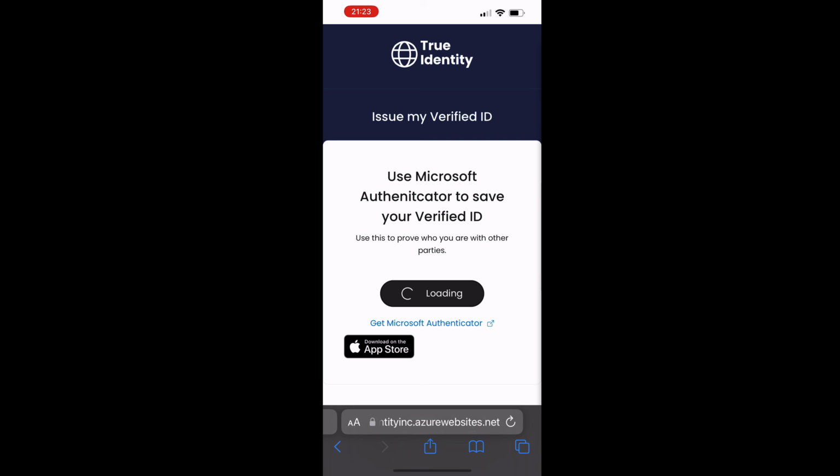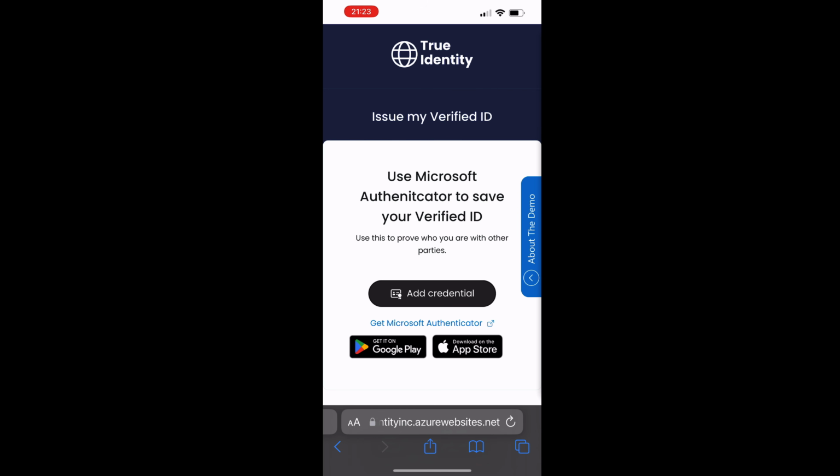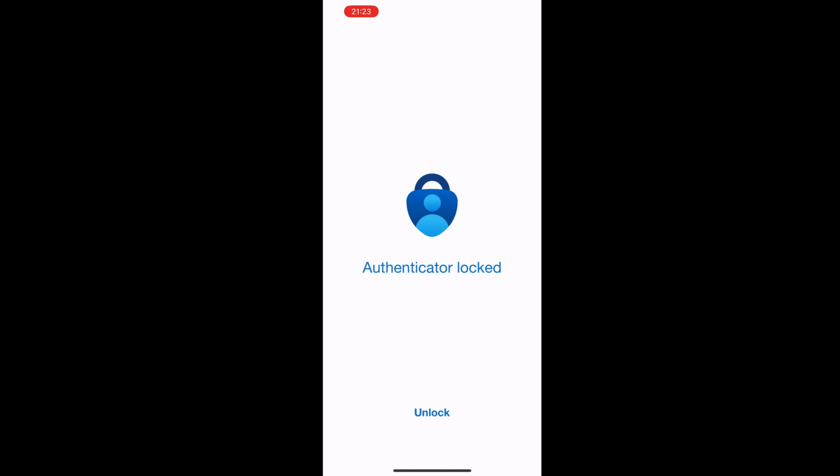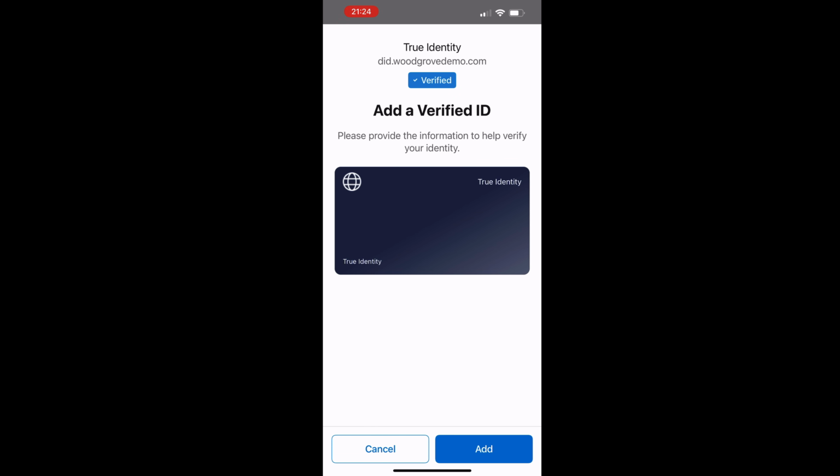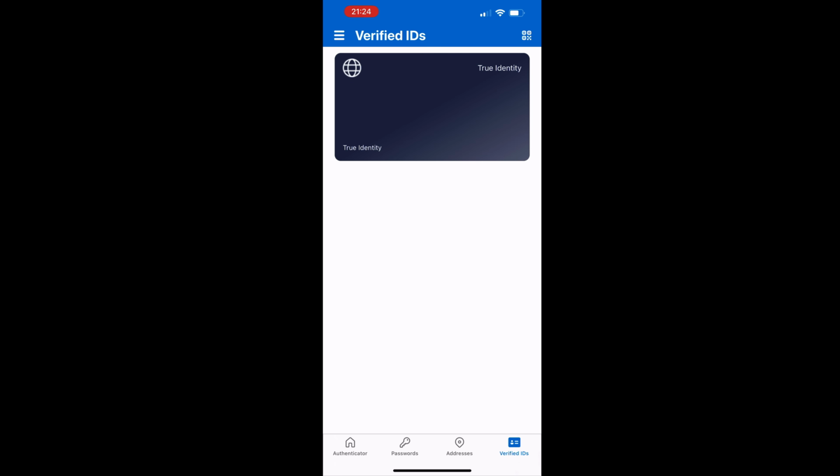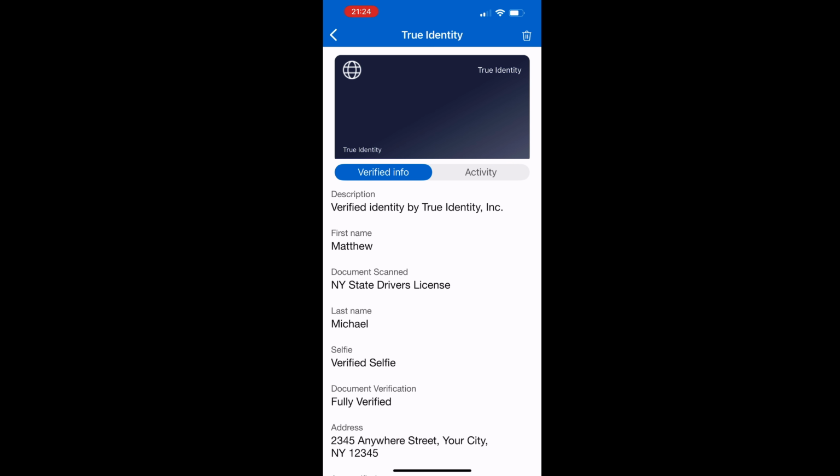So that verification process is now complete, and the last thing I need to do is just verify that with multi-factor authentication, of course, for an additional layer of security. So I open up my Authenticator app. Once I've done that, I can now add my digital ID to my Apple Wallet or my phone wallet.